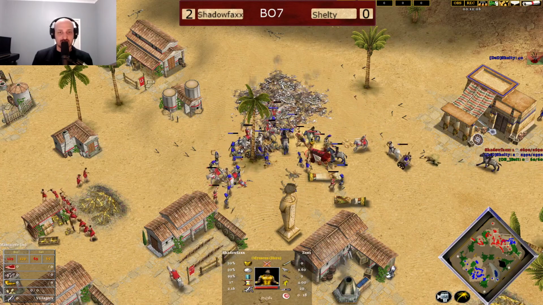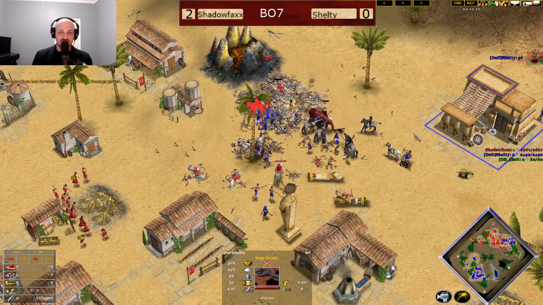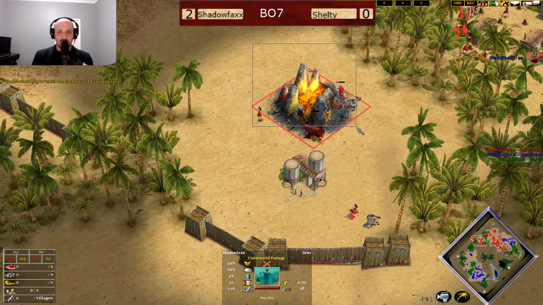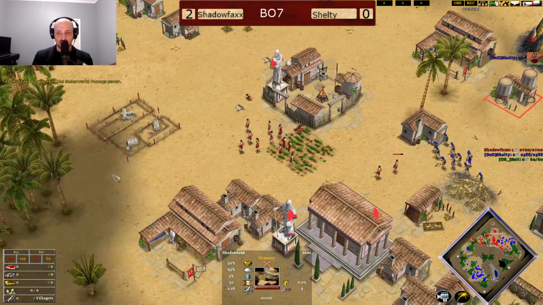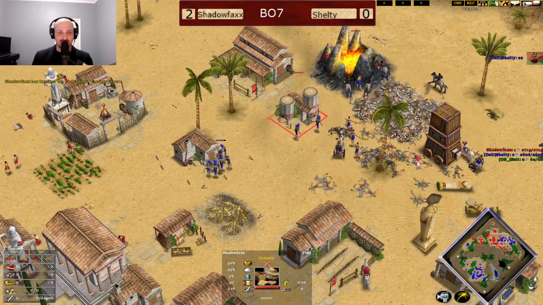The Odysseus though still helping out quite a bit. All these units are falling. This push doing a lot of damage. Shelty should be making some units here out of this. We're seeing the underworld saving very few units here indeed. Now siege towers out. Ancestors can push off this gold mine. There are no gold mines here for Shadowfaxx to be gathering from.